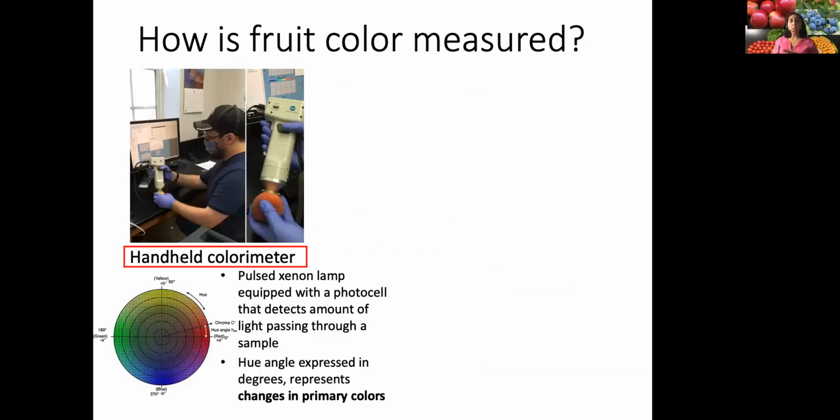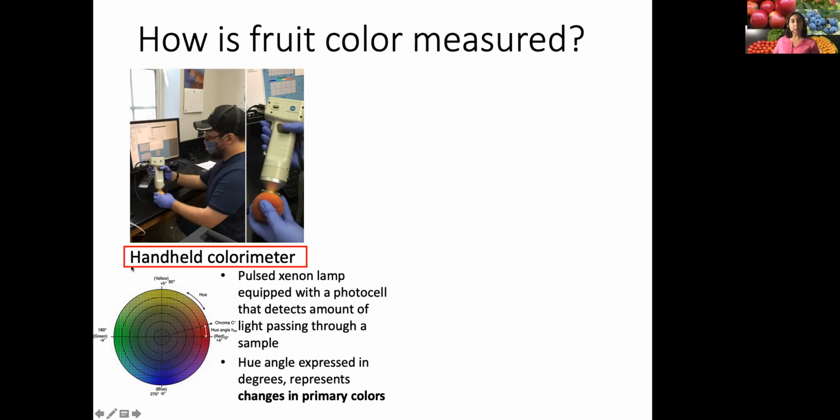Now, how do we measure color? Here I will be touching on how we measure each one of these parameters in the lab in order to get a quantitative value, okay? Not be subjective, but really be able to obtain a value that we can compare with a specific standard or scale, and we know at what point of development or ripening that fruit is, and that will be a good indicator of its quality. So in the case of color, color is measured in different ways.